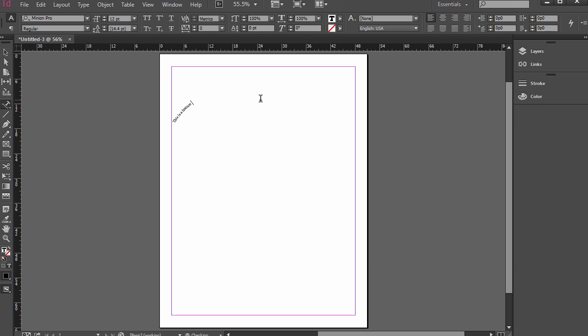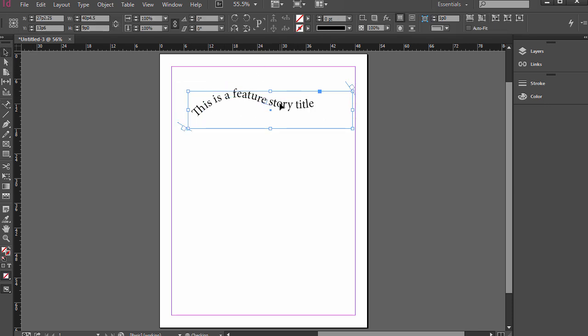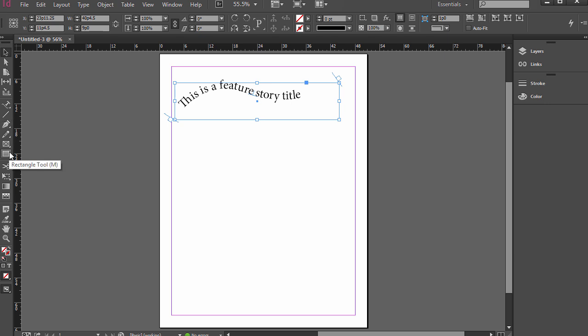This is a feature story title. So press Control A to select it all, make it larger so you can see here. So there you go. You can still push this over. So if you like that, you can use a space bar and move it along that path. So this creates a more creative layout for text, and the text can become part of the layout and the design. Type on a path can be used for more than just the pen tool, though.